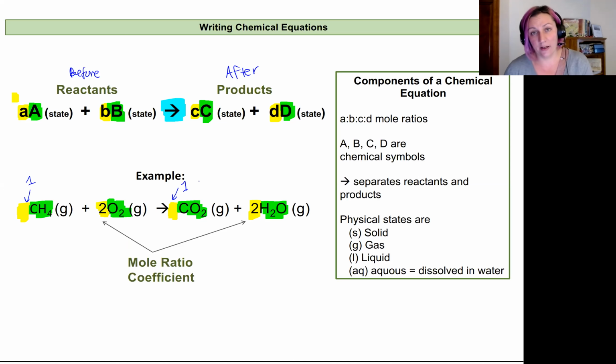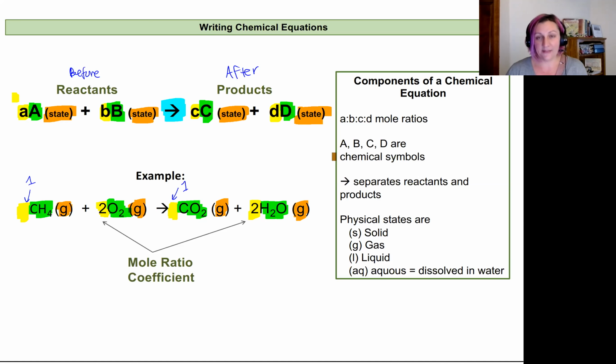So besides our arrow, our mole ratios, and our chemical formulas, the other important part of a chemical equation is the state the chemical is in during the reaction. And that's going to be listed after the chemical formula every time. And so you'll do this for each chemical because they could be in different states. They're not all necessarily going to be in the same one. And so for our example reaction, our methane is going to be a gas. So we put a G in parentheses. So will our oxygen, and it produces carbon dioxide and water gas as well.